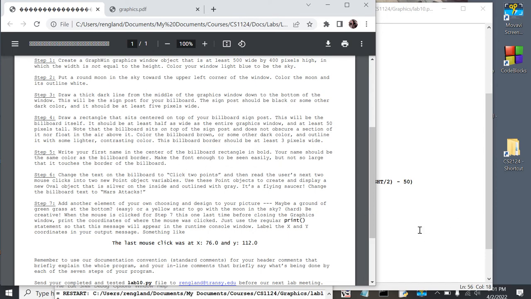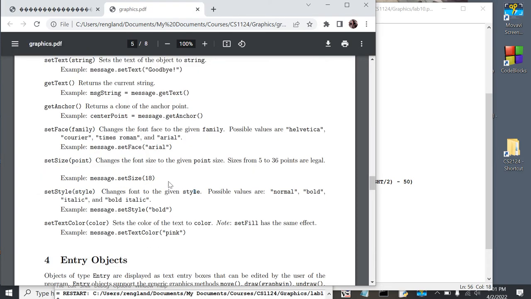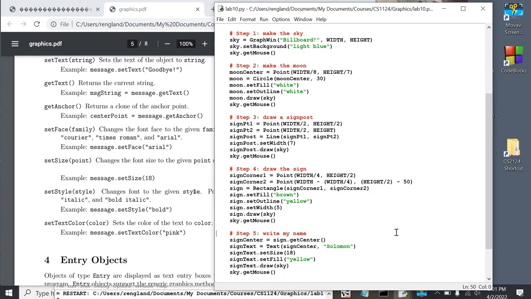Oh, and bold. I forgot to make it bold. We got to look at text and see how to embolden it. This. It's right in front of me. Set style. Bold. So, after set fill, and these attributes here, I think they can be done in any order. Just make sure you do them all before you display it on the screen. So it's the final result is what we want to see. And this is set style. Bold.